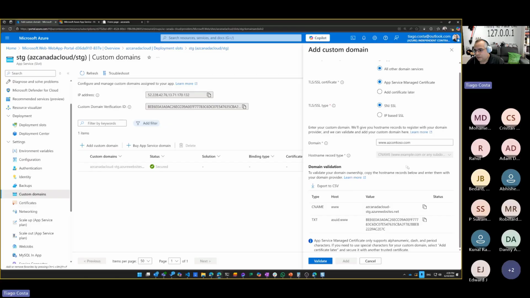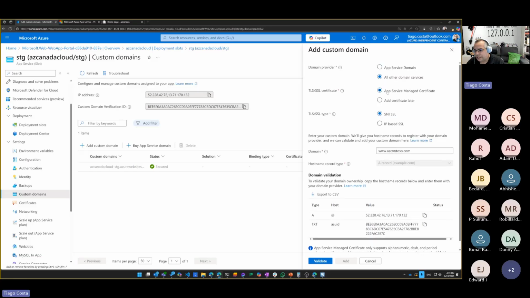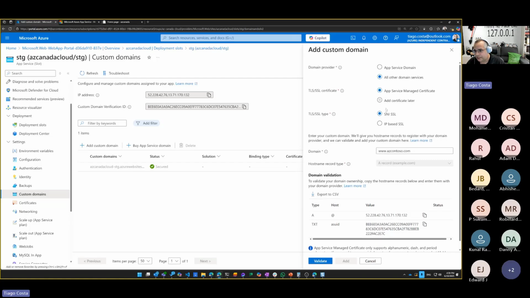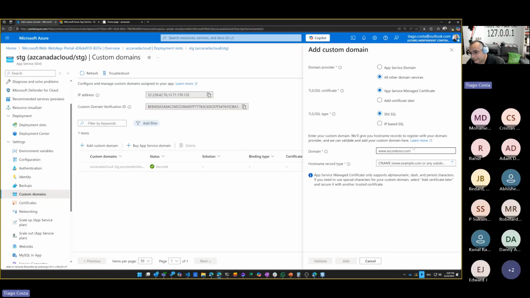The thing is, this should all be in the same subscription. And I have this domain, but this is probably not going to work because I have this in different subscriptions. This is one of those quirks that Azure has, that sometimes certain things need to be in the same subscription, and things like that. So let's go with this.